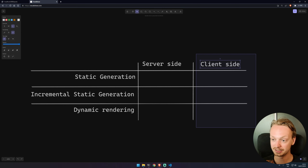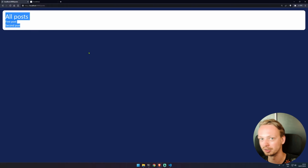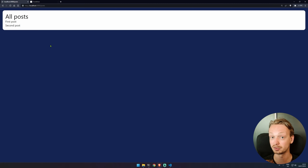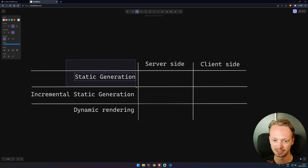Now obviously then, client-side is what React would normally do. Client-side rendering means that the JavaScript containing the React component code is sent to the browser. The browser runs the JavaScript, which will then fetch the data. So that will be literally a fetch request made back to my server for that JSON data, and then it's sent back to the browser, and then React can render the posts. That is what you would normally expect with React. So things are either happening on the server, which sends the generated HTML to the browser, or things are happening client-side where the JavaScript renders the HTML in the browser. It's a big difference.